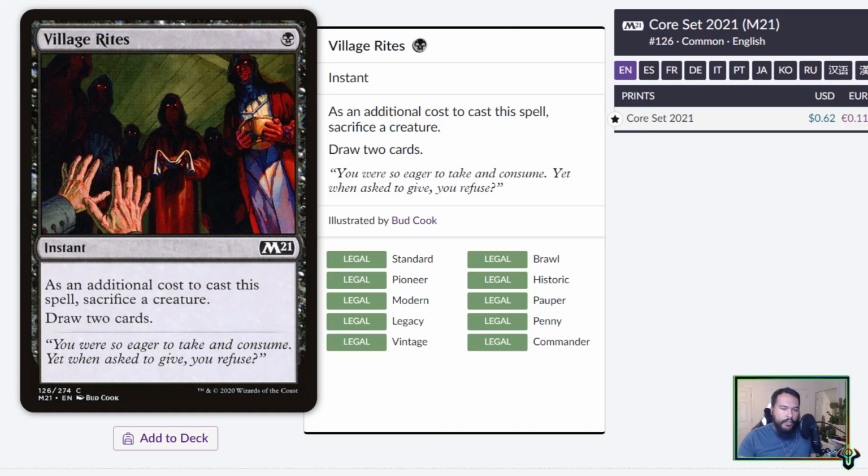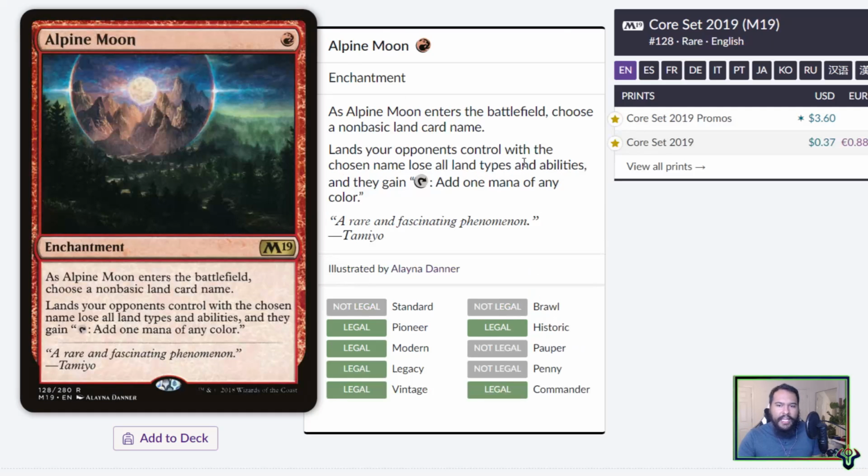Village Rites. If you think your creature is going to die, you can cast this for value. There's a black version that I haven't gotten to work, which is the Aristocrat sub-theme. So it's a normal Death and Taxes shell, but it just runs a few cards that make it beneficial for your creatures to die. That type of deck would be best in an environment with a lot of control decks that run board wipes. Counterspell control is not as good in that matchup. But if the meta is playing a lot of board wipes, then that version theoretically would do really well. But I haven't gotten that deck to work yet, and I think it's just the metagame. Technically speaking, this would be nice, but outside of that, I don't think this card's worth running. Alpine Moon.